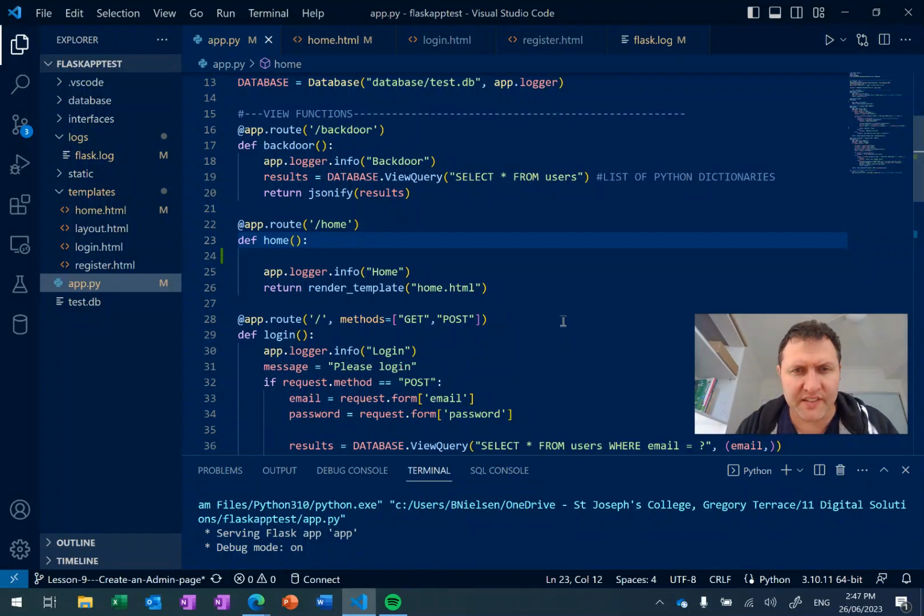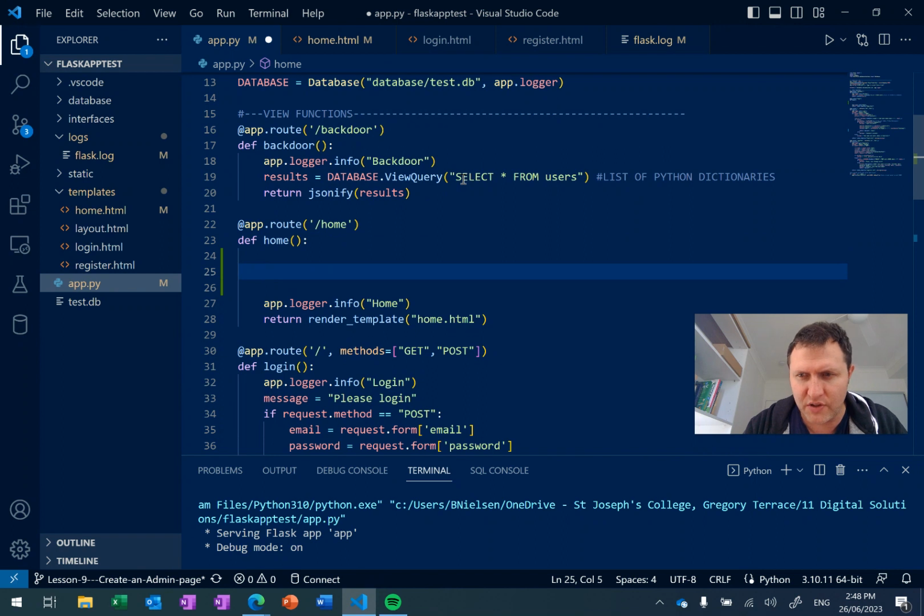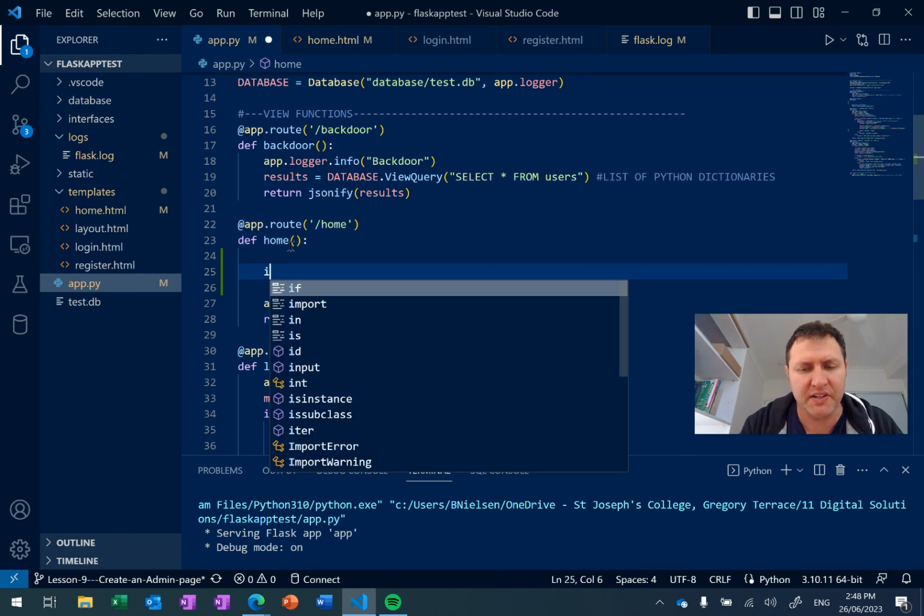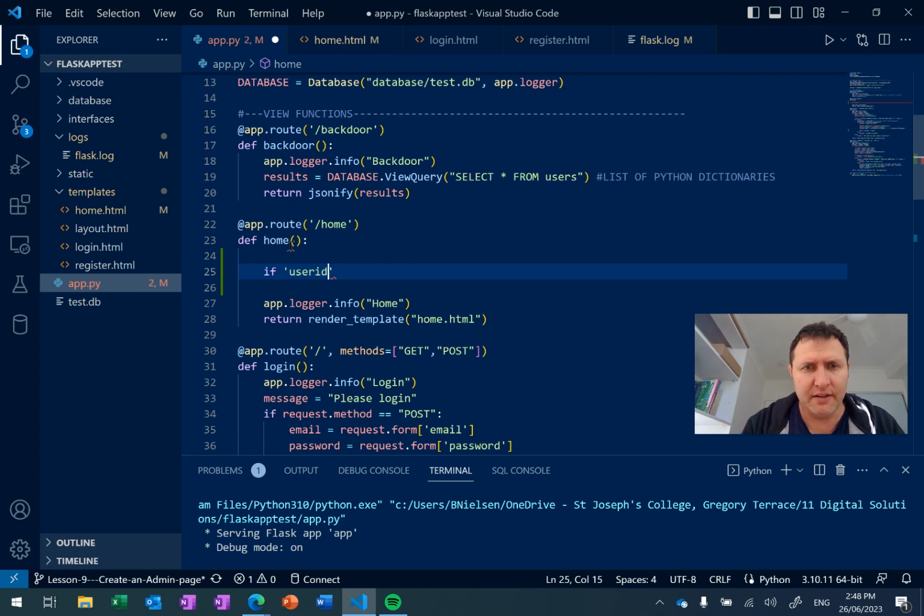Hi everyone. So in this lesson, we are going to keep using redirects and the session to actually build ourselves an admin page. At the conclusion of last lesson, we had it so that once the user logs in, they get sent to the home page. One of the things we need to ensure is that only logged in users can go to the home page. So I'm going to test to see if the user has logged in before allowing them to proceed. So under my home.routes, my view function there, I'm going to say if user ID not in session.